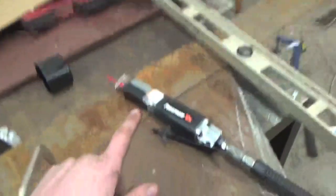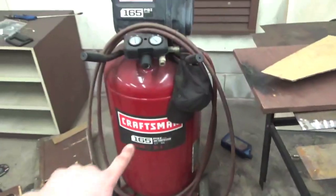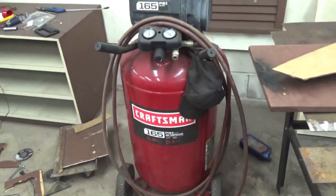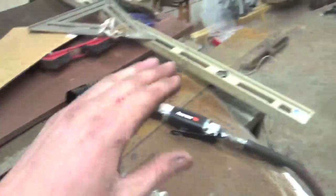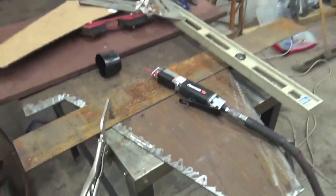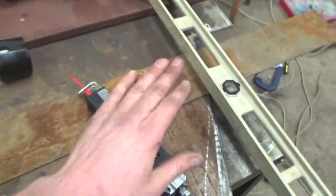This saw does have a 3.7 CFM rating at 90 PSI. I am running it on a 33 gallon Craftsman air compressor that has a 5.1 CFM at 90 PSI. So if you have a pancake air compressor, it probably wouldn't run this air saw very efficiently. You'd probably need more of a 10 or 20 gallon air compressor to keep this saw going.